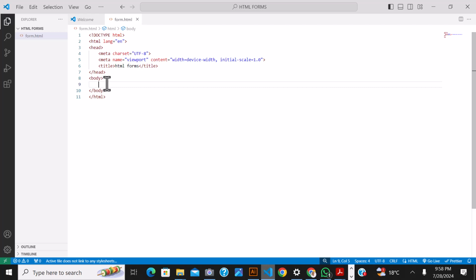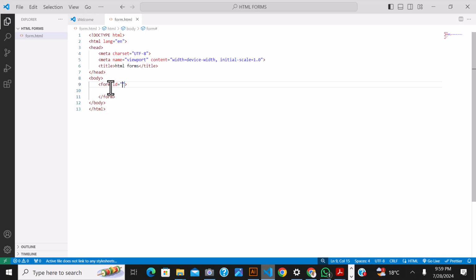Okay, so what is an HTML form? An HTML form is just an element. It acts like a container, which enables us to embed different elements that are going to be used for input purposes. So we can begin by creating a form element like that. It acts like a container. Then we have different attributes you can set.